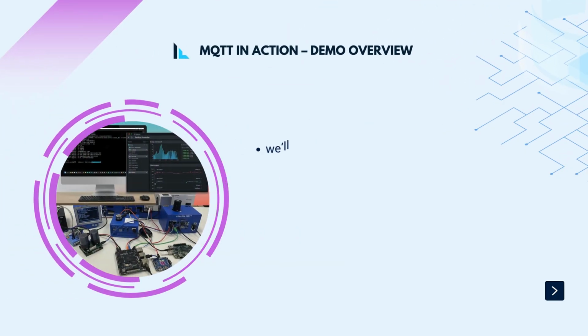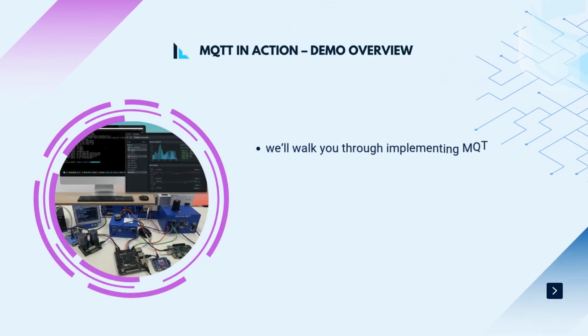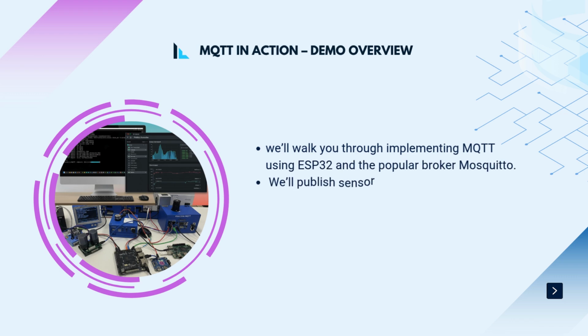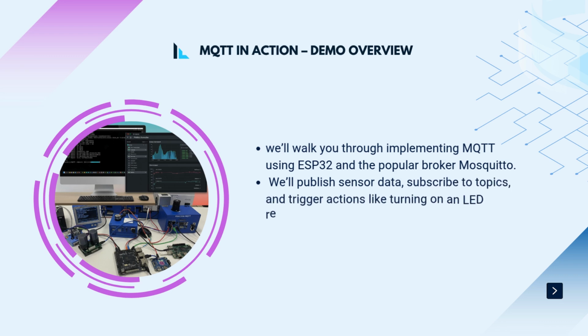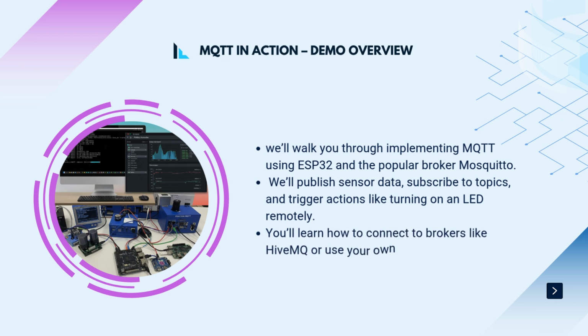In this module, we'll walk you through implementing MQTT using ESP32 and the popular broker Mosquitto. We'll publish sensor data, subscribe to topics, and trigger actions like turning on an LED remotely. You'll learn how to connect to brokers like HiveMQ or use your own on Raspberry Pi or PC.